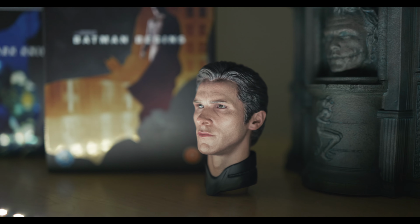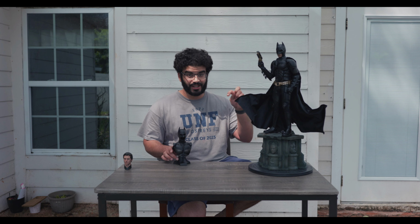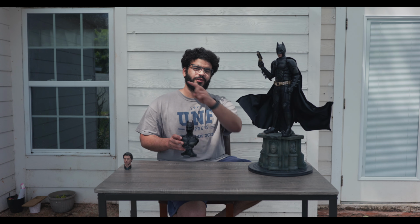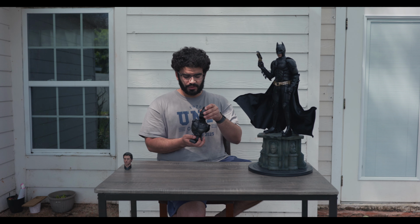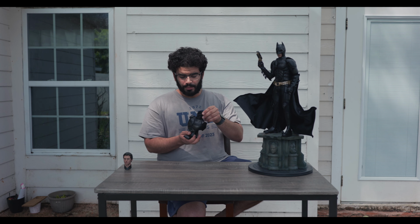I can tell you for certain that this is a better paint job on this portrait than the first release of this figure. You also get, which for me was one of the main reasons that I sold the first release of this figure and got this one, this bust. This bust is awesome. Oh, look. Damn. Did that butterfly just fly into that frame? That's why I'm doing this outside. Natural light is beautiful, especially for an all-black figure like this. Anyway, you get this bust with the figure as well. This neck piece isn't part of it. I don't want to take it out, but the bust, well, there we go. This is the bust you get.